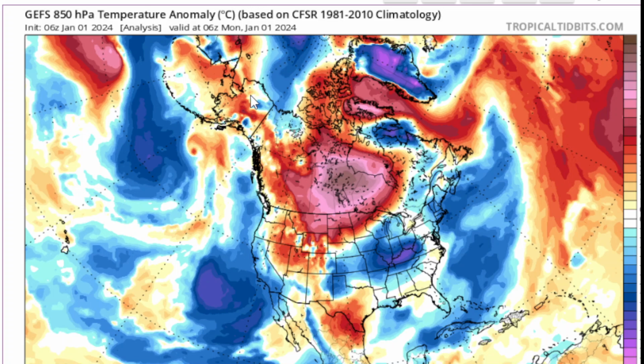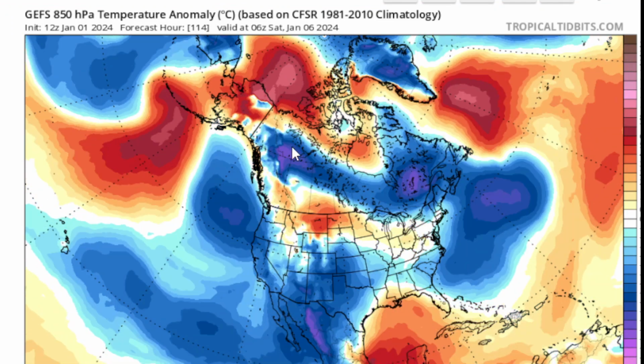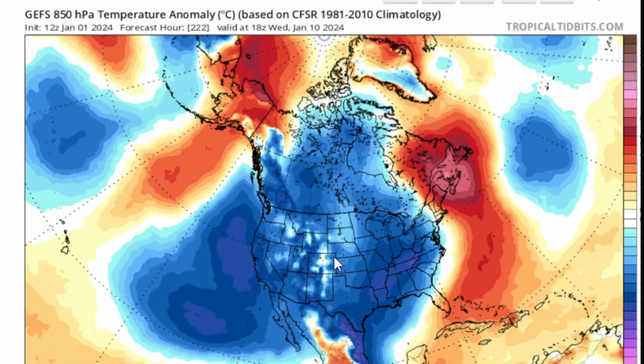So look at Canada. This is as of this morning, effectively. And if we put this through as we get to Wednesday, Thursday, Friday, you can start to see some cold air start to come through, some pieces of energy come off the Pacific Ocean. And then if we keep going, you can see this ridge building in Alaska. You can tell it's a ridge when you have warm anomalies over Alaska into the Arctic region. And then it funnels the cold air off that ridge down through Canada.